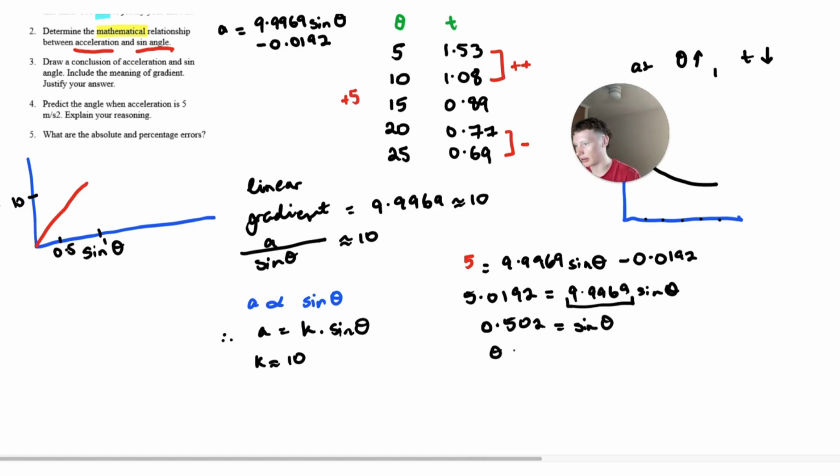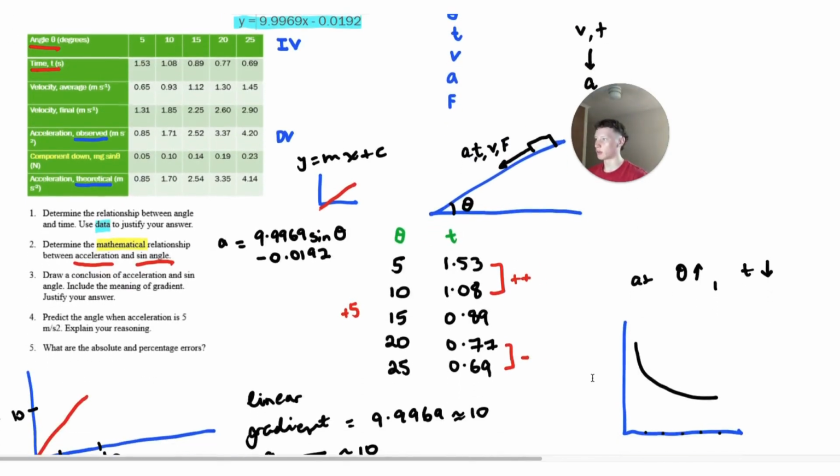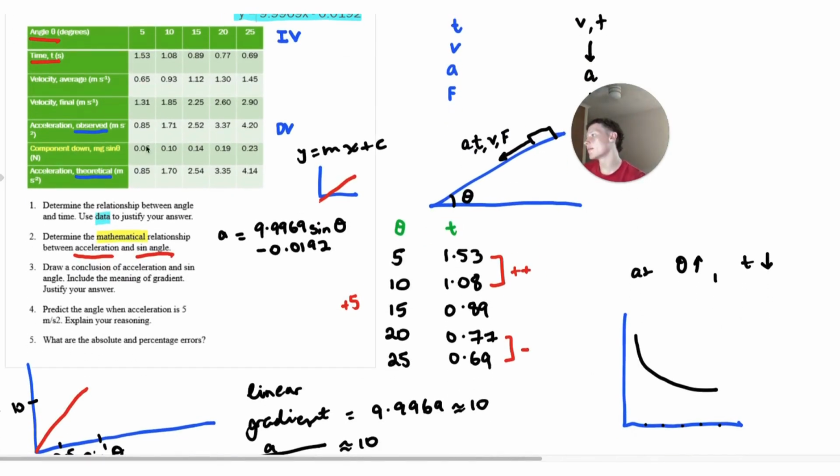So then to solve for theta, that's the inverse sine of that value. Which will give us inverse sine of answer about 30 degrees. So the angle is approximately 30.14 degrees here. And if we just want to verify that logically, that makes sense because our acceleration increases as the angle increases here. We stop at 25 and we stop at 4. It does kind of follow that if we increase it to 30, it would be somewhere in the range of 5. So we can say it's a reasonable solution.